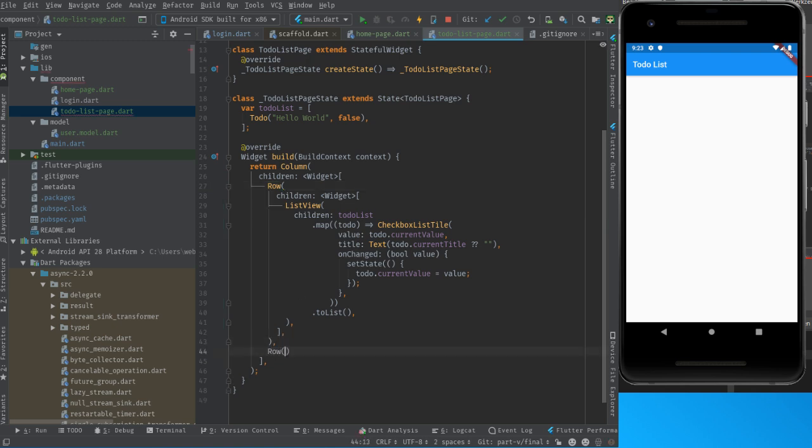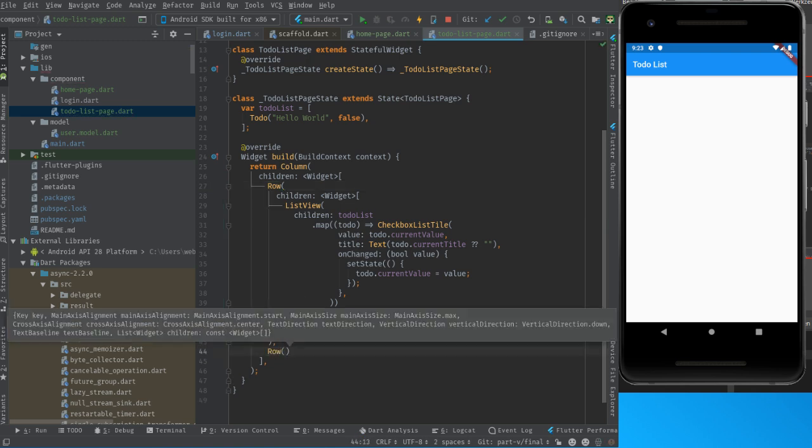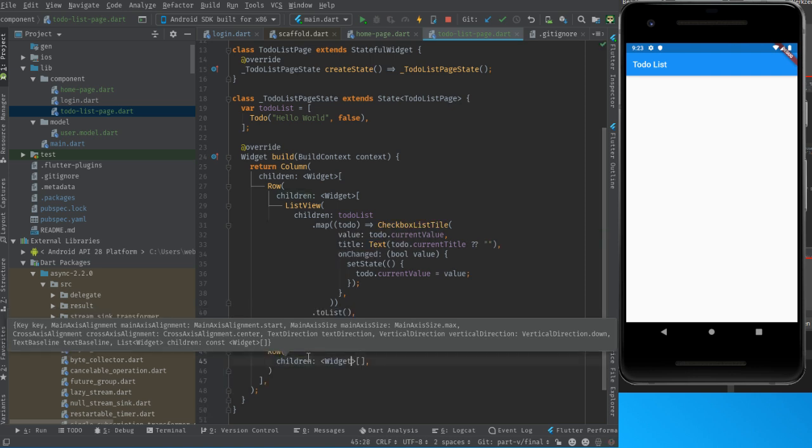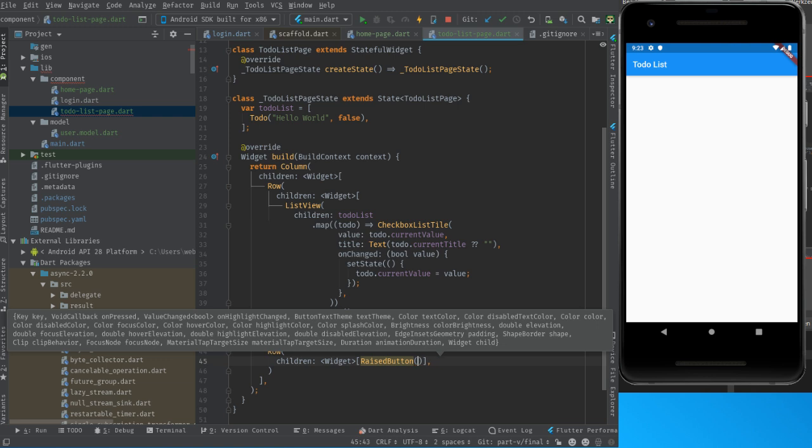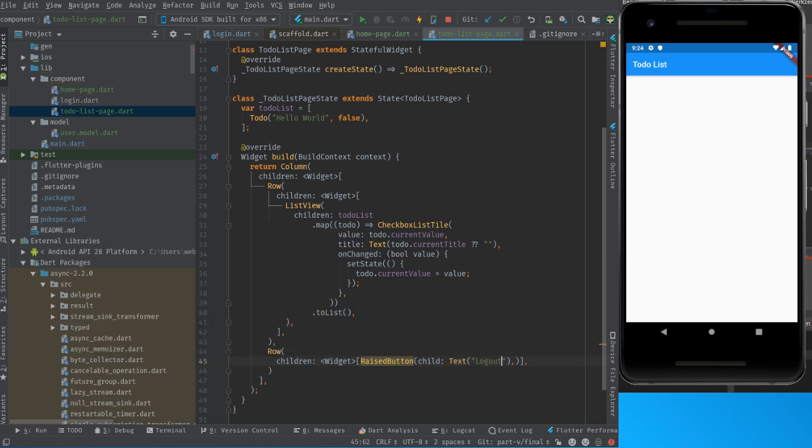And there we want to have another row with children, which is in our case a raised button. Does it have a title? Nope. It has a lot of stuff. For example, decoration. No. What was it? Child with text. Logout.